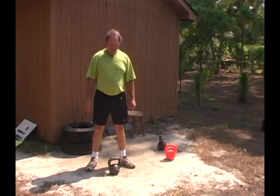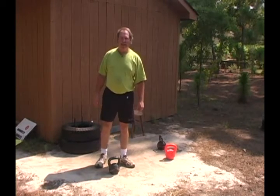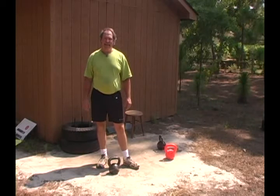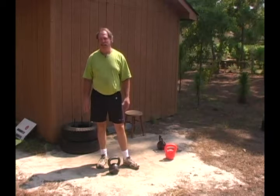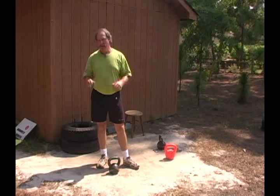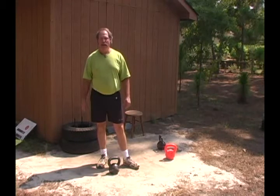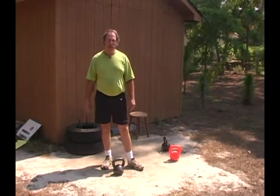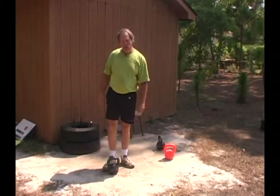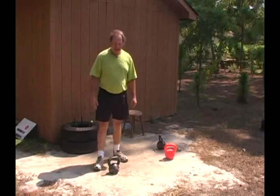Okay, I'll show you one more exercise here with the kettlebell in the air, called the clean toss, basically. This is somewhat of a difficult exercise. It'll take you a little time maybe to get used to it, but it's a safe exercise, and I'll show you how to look at the safety aspect if you can't hold the kettlebell. Once again, we're going to use a small kettlebell. This is about 28 pounds.